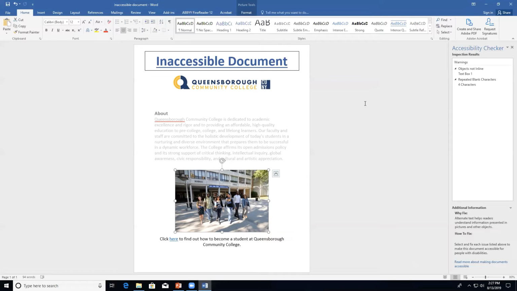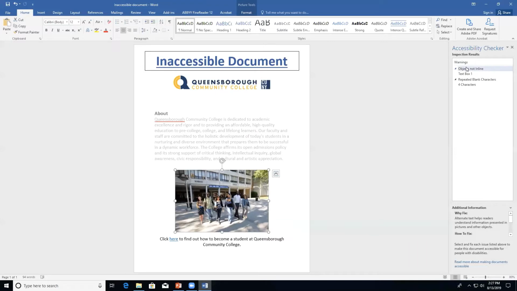in the image. But let's say we have that same image in a different type of document with different context. For example, if the other context is talking about art history, I'm going to describe that image as something that pertains to art history. So alternate text really depends on the context of the document. And again, if you have any questions, just type them in the chat and I'll answer them from there.